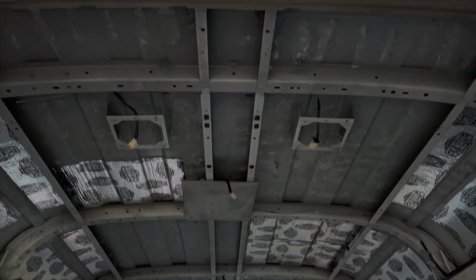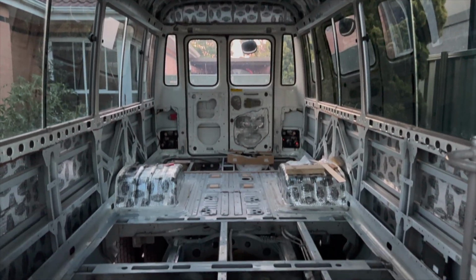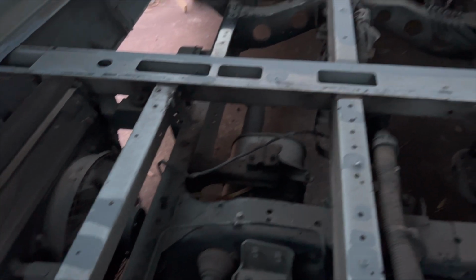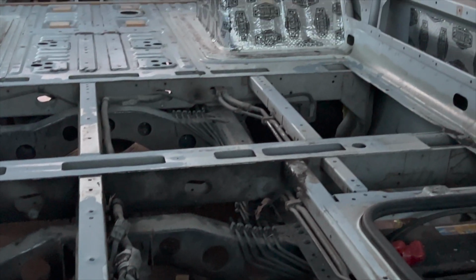This is what the bus looks like now, after we ripped up the floor, cleaned everything, not that it looks like it, rust treated the chassis and put galvanizer on it, and now we are ready to move on to the fun stuff.